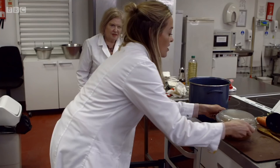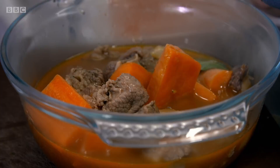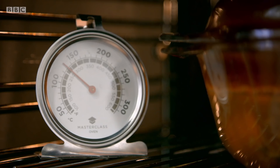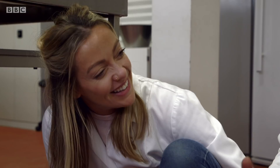Finally, it's the all-important cooking time. I've always believed cooking for longer equals a better casserole. This time, Dr. Sue has devised an experiment so we can measure the differences accurately. We're cooking three identical casseroles all at a relatively low temperature — 140 degrees. One will be cooked for an hour and a half, one for four hours, and one for eight hours. You have to get to a magic zone within a casserole where the connective tissue begins to break down, turning into gelatin, and giving a really nice mouthfeel.